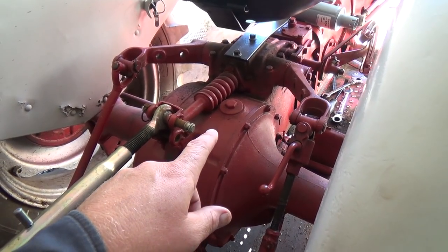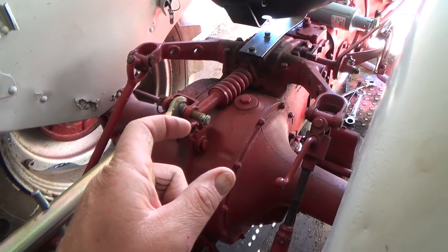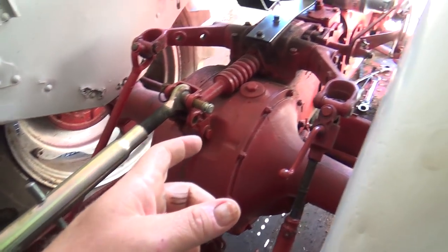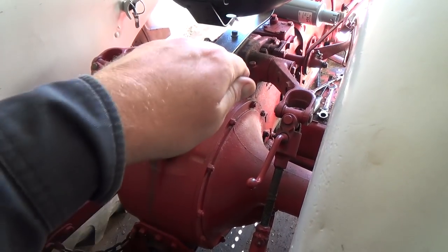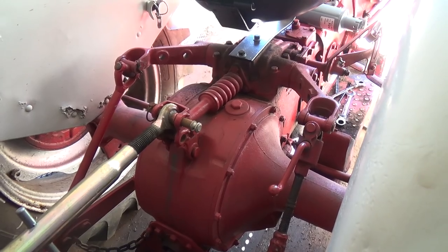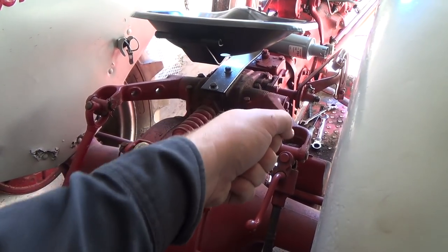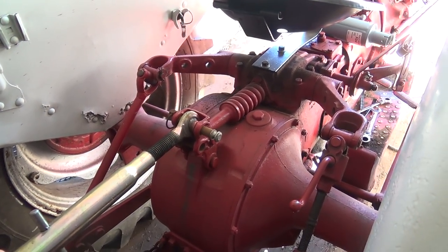For this, that needs to come out, and inside there's a little 5/16 pin. I need a tiny little 5/16 bolt. There's a little pin in there that's about this long. It rides along this cam thing, and it eventually wears down until this happens. So you lose all your bottom adjustment and stuff for your lift. So we got to take all that apart. I'm not going to do that today though, or probably right now.